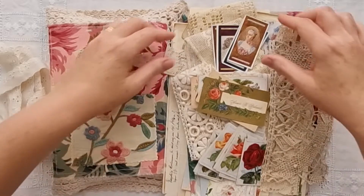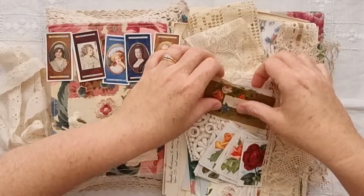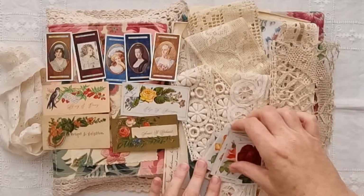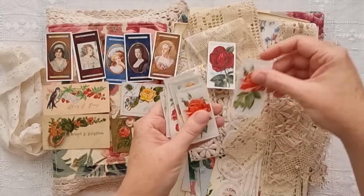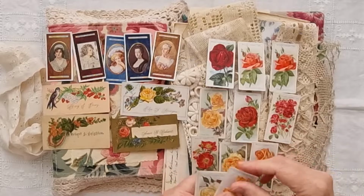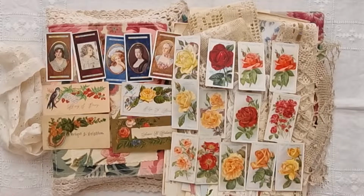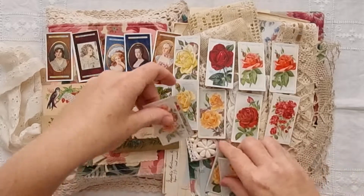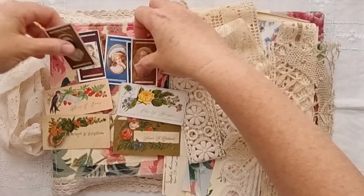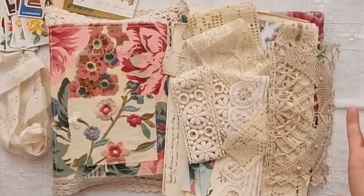So I'm going to go through the inspiration bundle part, but there's also a journal as well. All right, so here we have pieces of ephemera. These are all original: original calling cards, original collector's cards, and some of the Will's cigarette cards. So quite a few of those. They won't be exactly the same in each bundle, but that's how many of those small pieces you will get, because I have been collecting those for a while. They're beautiful little pieces that you can slip into this journal or another journal.